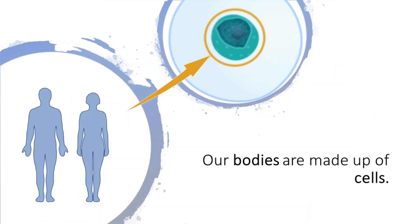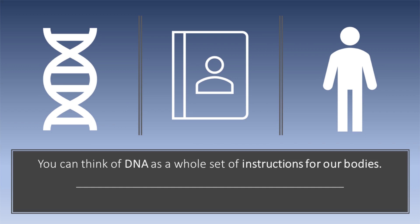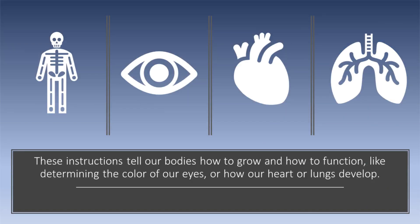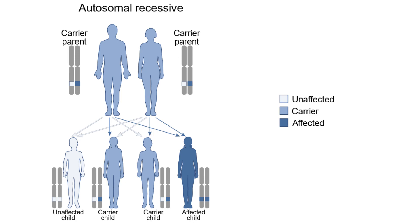So what is DNA? What does genetics mean? Our bodies are made up of cells, and inside each cell is our DNA. You can think of DNA as a whole set of instructions for our bodies. Pieces of DNA called genes are like individual sets of instructions — they tell our bodies how to grow and how to function, like determining the color of our eyes or how our heart or lungs develop. We have two copies of each of our genes because each parent passes on half of their genes when they have children. These genes can be passed on in any combination. It's normal to have some variation in our DNA between generations, and most of this variation won't affect our health. But sometimes changes to our genes can cause health complications.